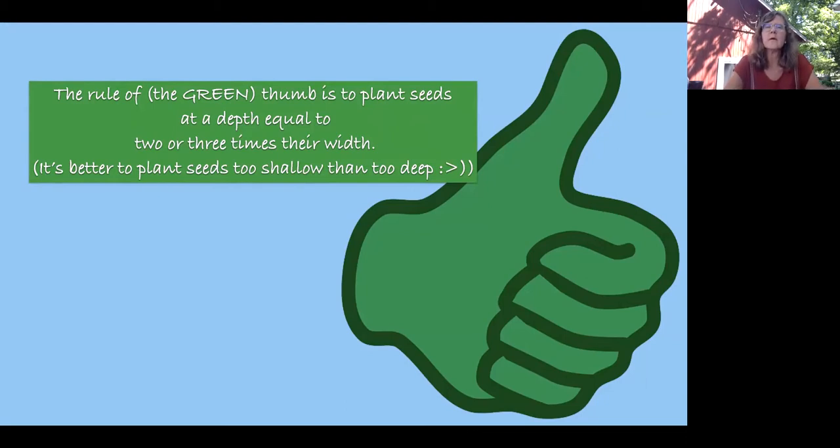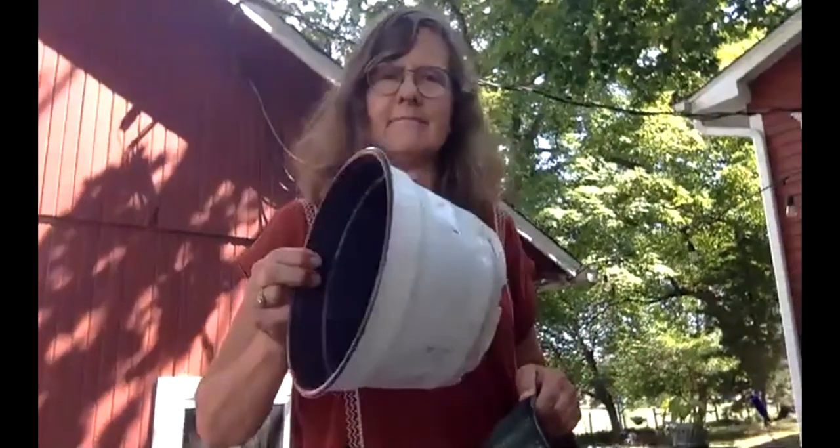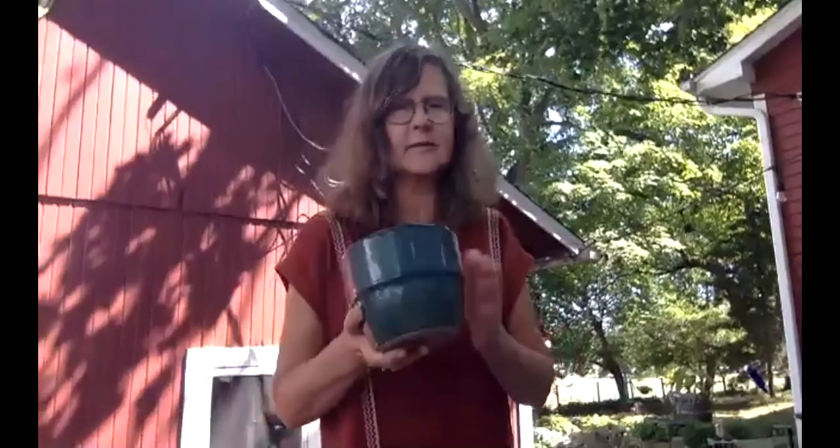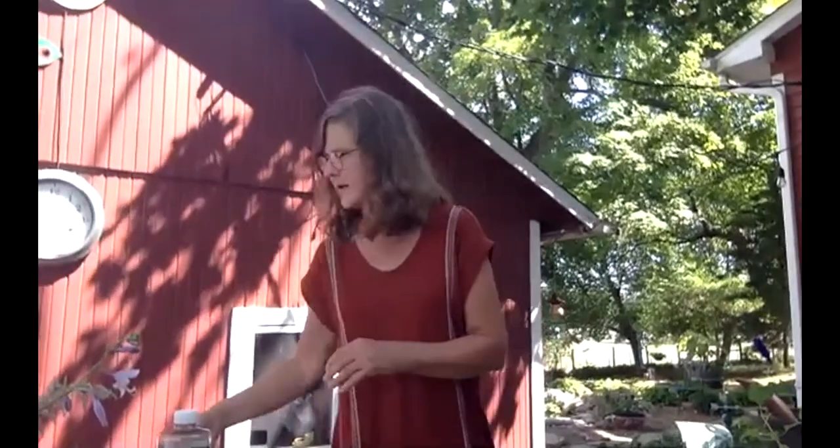There are really only three things you need to start growing your own herbs: seeds, a container, and soil. You can do anything from the simplest to the most complex. I recycle all the pots I grow or buy plants in. Here's a ceramic pot, clay pots, little cheapo plastic pots from the dollar store — I grow a lot of my seeds in pots I've recycled from other plants. You can also get a little more complex and it's not terribly expensive if you think of it as an investment since you reuse these things over and over.